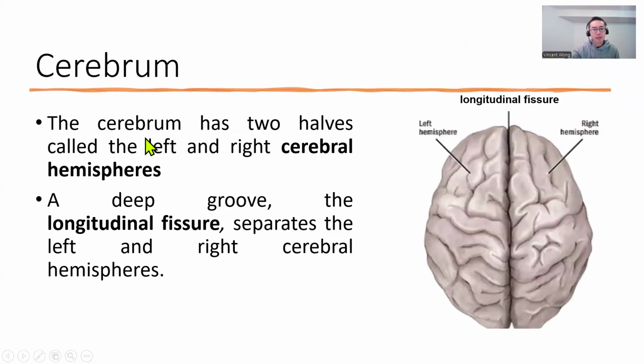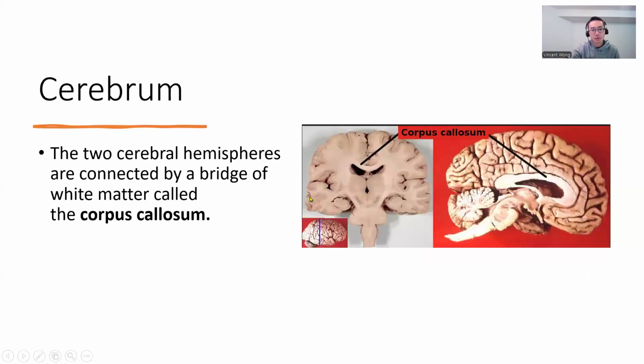So that's the cerebrum right there. If you look at the brain from the top, there is a really deep groove that separates the two hemispheres. This groove is called the longitudinal fissure. Longitudinal fissure. Right? It runs right there, dividing the brain into left hemisphere and right hemisphere. If you stick your hand into the longitudinal fissure, you will eventually hit the corpus callosum that I have been telling you about. Okay, corpus callosum right here. And you can recognize the big gap below the corpus callosum, right? That big gap is where it will lead to the lateral ventricle.